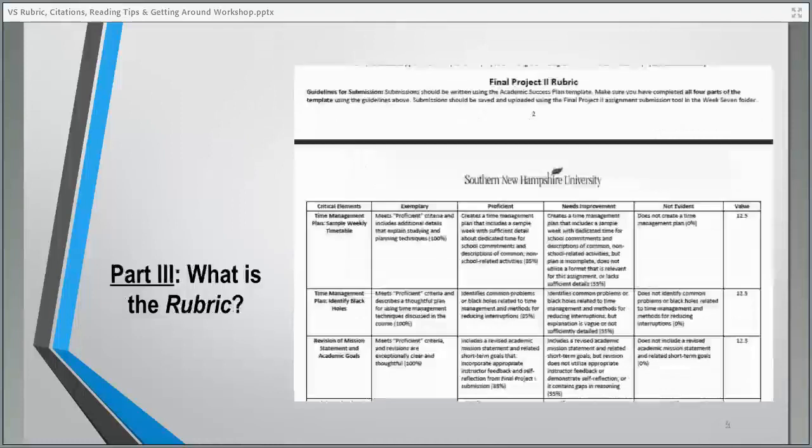And then as far as the critical elements section, the rubric, as you can see, has two parts on this one that I want to bring to your attention. Since I'm already talking about the critical elements, I'll stick with that for now. As you can see on this chart, it says critical elements, and then it goes down the list. Those critical elements on this chart will actually mirror the ones that we were just looking at in the prompt section. However, this chart then shows you the point breakdown.